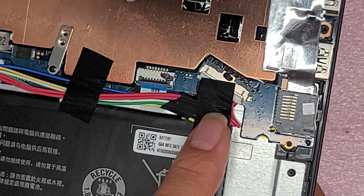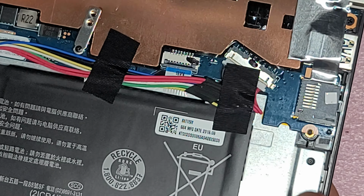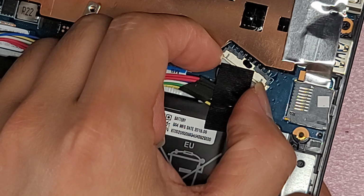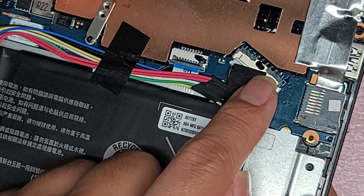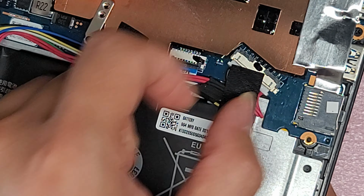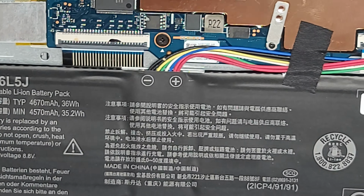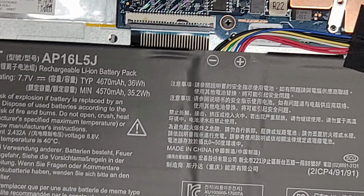Usually the first thing you want to do if you're going to mess with all these connectors is disconnect the battery. Sorry, I didn't show that earlier since I'm not really taking anything out, but hopefully you didn't damage your computer trying to do other stuff before. But yeah, usually you want to disconnect the battery first and then hold the power button down for about 15 seconds. But that's pretty much all there is to this. There's not anything you can do with it.